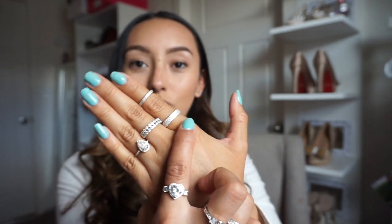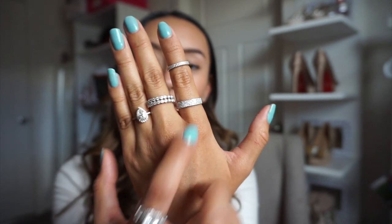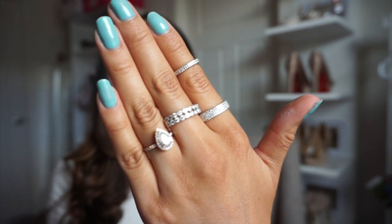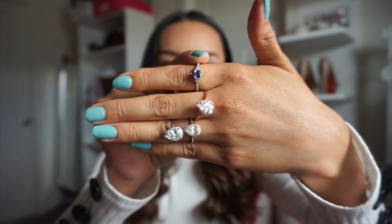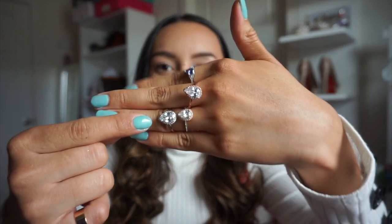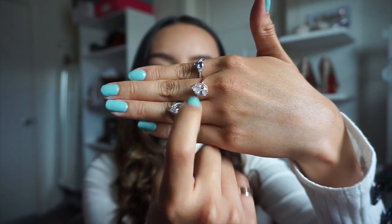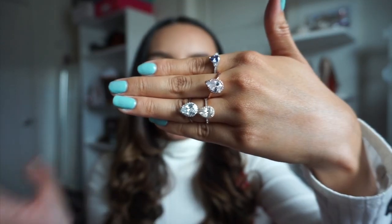Our Vanessa band is just gorgeous to wear on its own or paired with another ring as well. This one also looks really pretty with our crown rings — since the stones are so close to each other, they just sparkle so much more and look so elegant and classy. This one is our Ava, which is like our Jade ring but with a blue center stone. It's absolutely gorgeous — I am a sucker for blue stones this year for some reason. Next is my Sophia ring, which was one of the first rings I introduced to our line because I loved how it reminded me of my own wedding band. I just love halos — where I can get sparkle, I'm gonna take it.